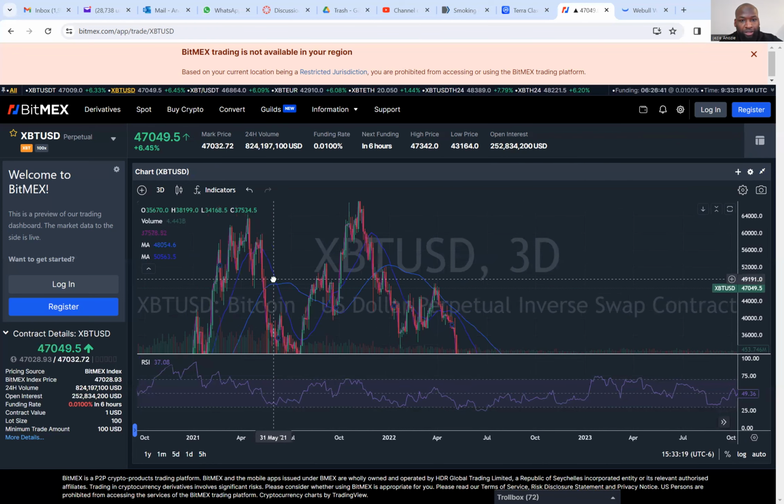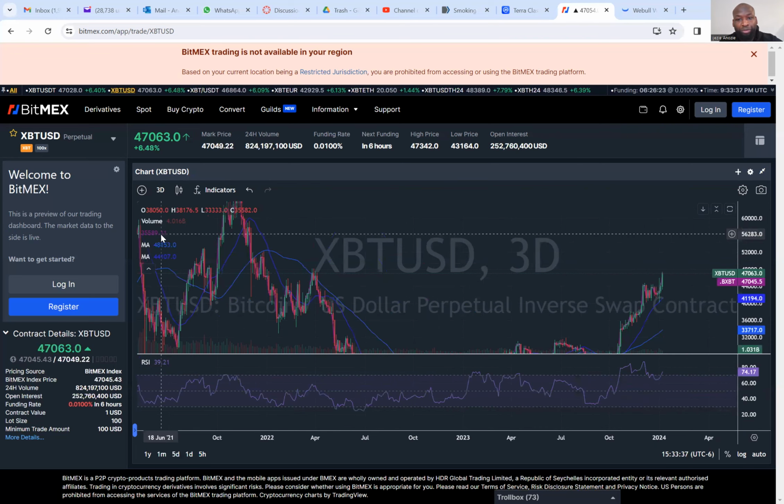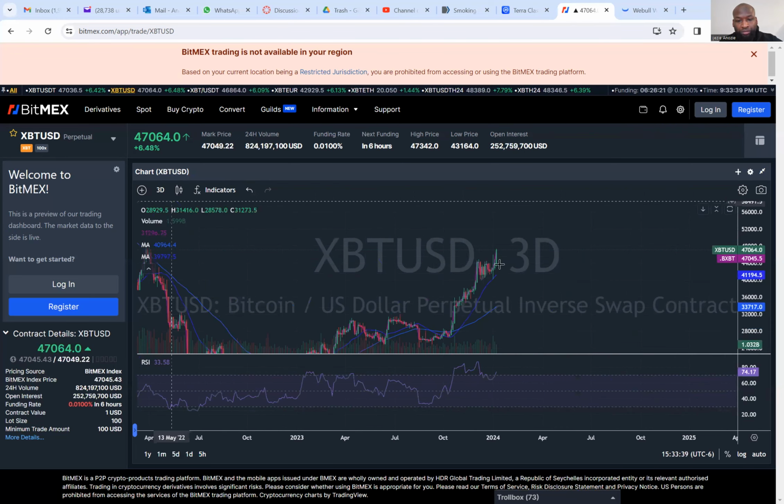So a lot of times here, you can see what's happening. You can see this W forming here, right? So some people right here would say, well, it came here, it went up, came up here, and then it's likely going to end up here. But obviously that was wrong, right? Now, it all depends on how you're looking at it. You want to look at the whole picture, right?